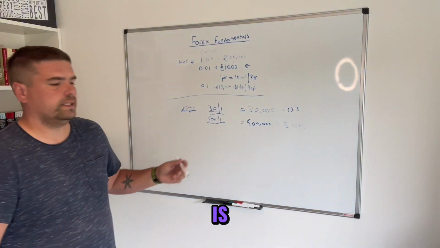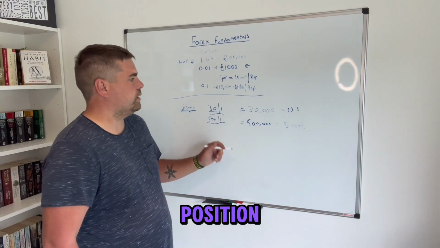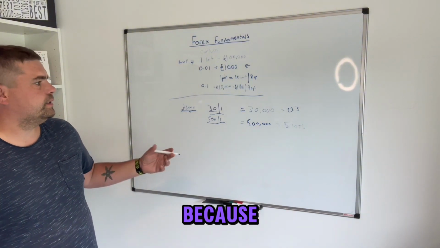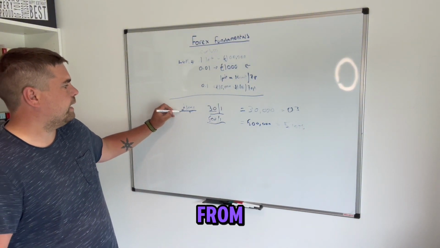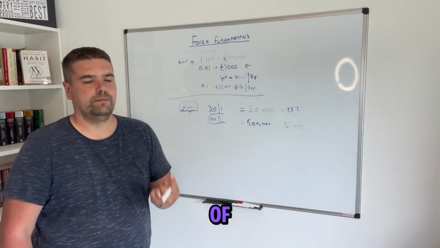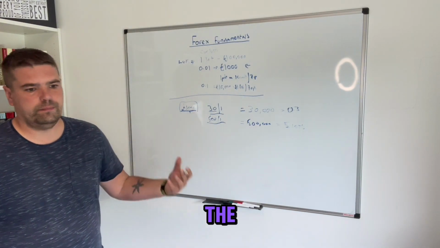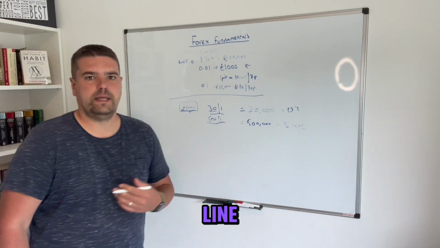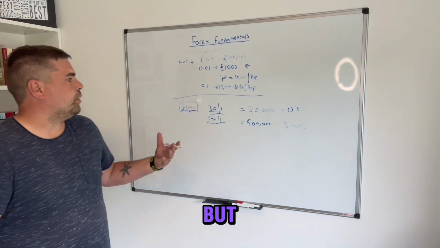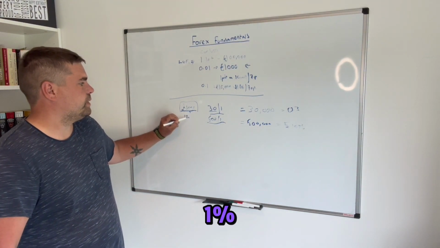Now, of course, there are margin requirements as to how much you can actually purchase in a position, but this is where we start looking at the calculations, because from our balance, we only ever want to risk a maximum of 1%, especially whilst you're early in the beginning stages. Obviously later down the line, there are other ways you may want to look at increasing your risk, but usually the general rule of thumb is that you always want to stick to a 1% risk.